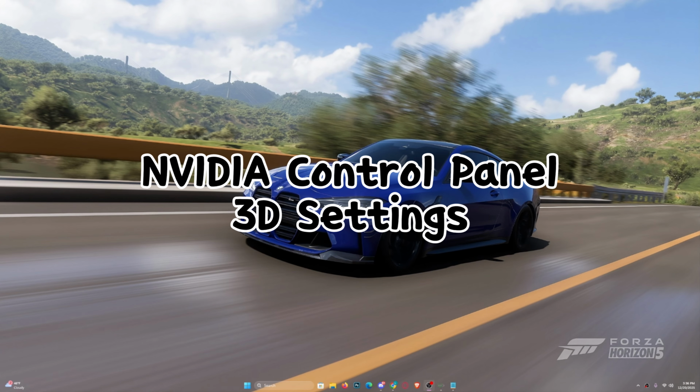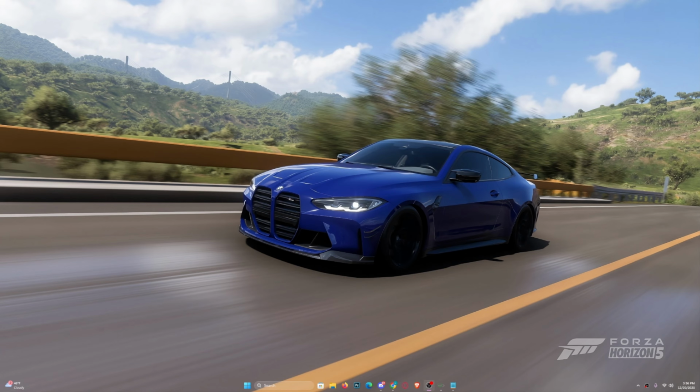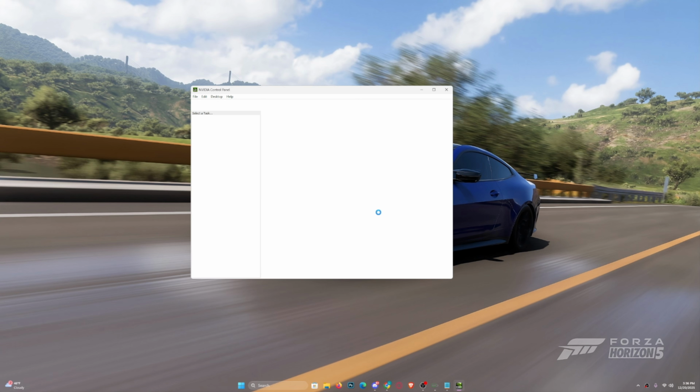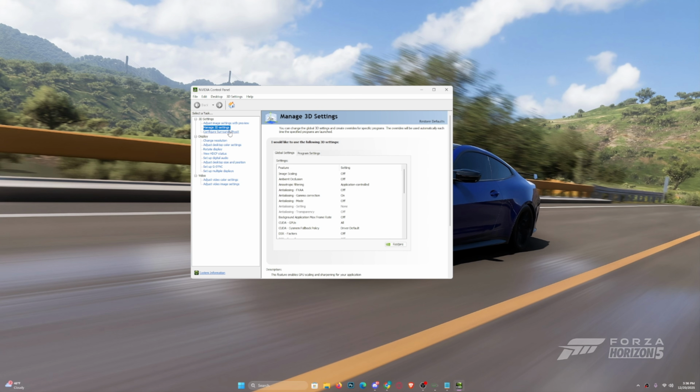All right, these next settings are for NVIDIA users: changing the Manage 3D settings in the control panel. If you have AMD and you want a guide on those settings, let me know in the comments down below and I'll make a separate video on it. Right now I have NVIDIA. So what you do is right click, go into more options, NVIDIA Control Panel, or you could just search for NVIDIA Control Panel and go into Manage 3D settings. I'll show you what you should and should not change in the Manage 3D settings. Some of these settings depend on your preference, and some you should actually change.